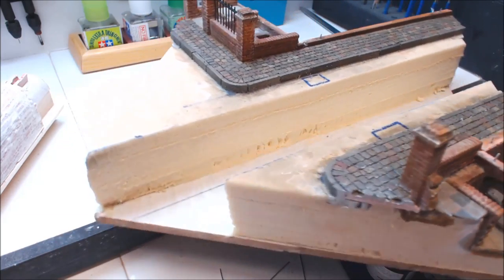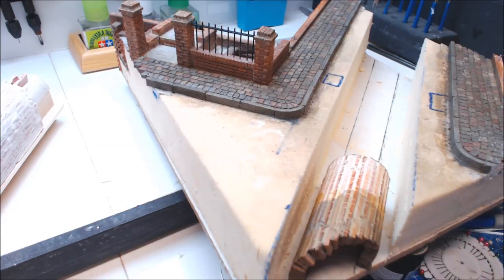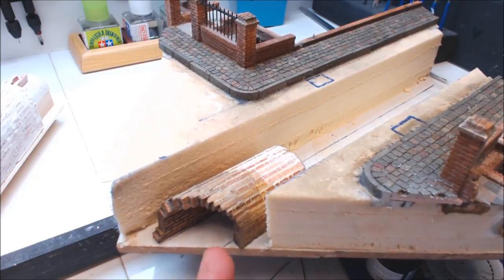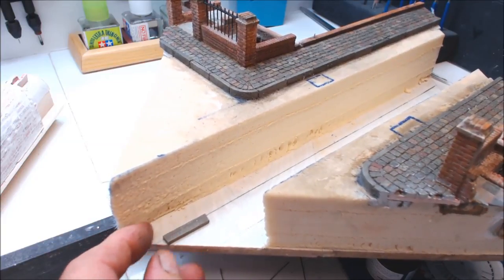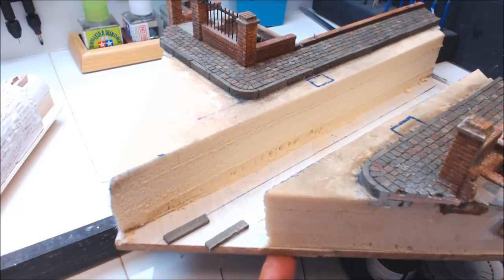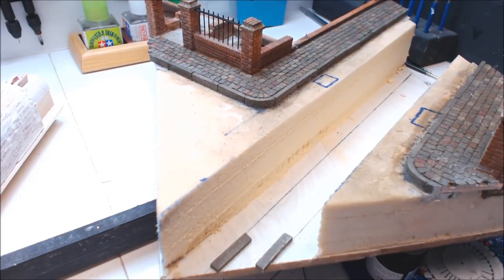I've drawn two lines down - the inside of the sewer pipes. What I want to do is use some five-inch curbs and glue them all the way down both sides to make the benching up that's inside the sewer. Then I'm going to fill that with AK's Mucky Puddles as a water effect in the actual sewer. So I'll get on, get these all glued in, and come back when done.